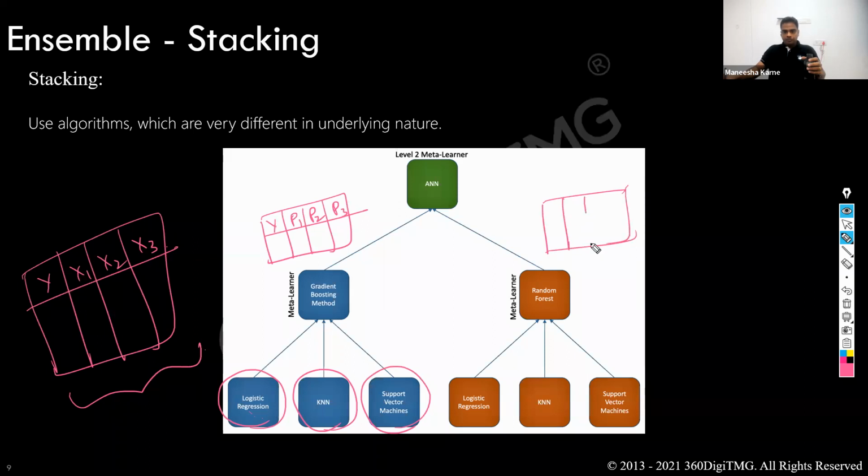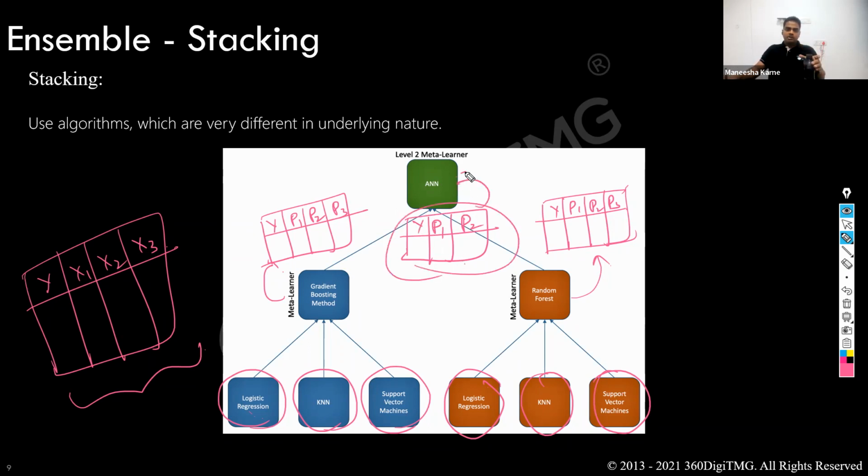Here also, on this data set, you run logistic regression, you run KNN, you run support vector machine, you get the predicted values, and then take the output value from here. Now run random forest on this, run gradient boosting on this. When you run gradient boosting on this and build a model, and when you use that model to predict on this, what do you get? Predicted values pertaining to this algorithm. When you use random forest and build a model on this, when you again test this model on this, you get the predicted values. Take the output variable from here. Now use this and build some other algorithm. In that way, you can put as many stacks as possible.